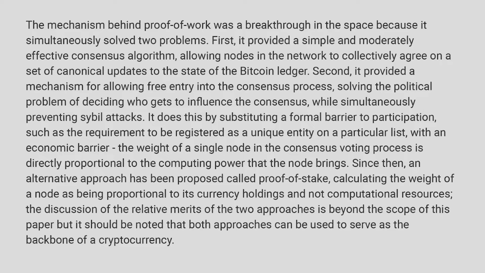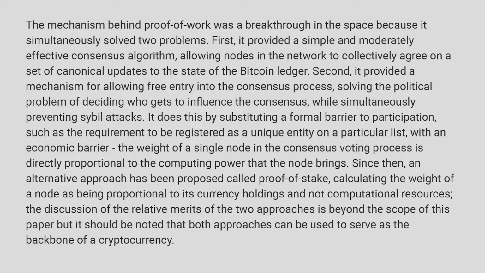Second, it provided a mechanism for allowing free entry into the consensus process, solving the political problem of deciding who gets to influence the consensus, while simultaneously preventing Sybil attacks. It does this by substituting a formal barrier to participation, such as the requirement to be registered as a unique entity on a particular list, with an economic barrier. The weight of a single node in the consensus voting process is directly proportional to the computing power that the node brings.